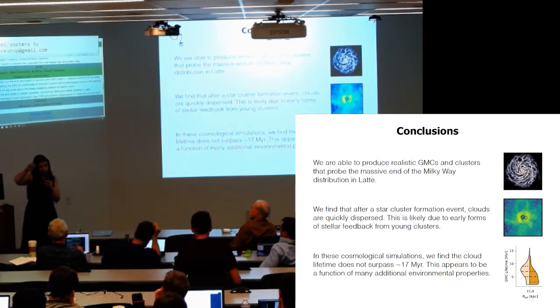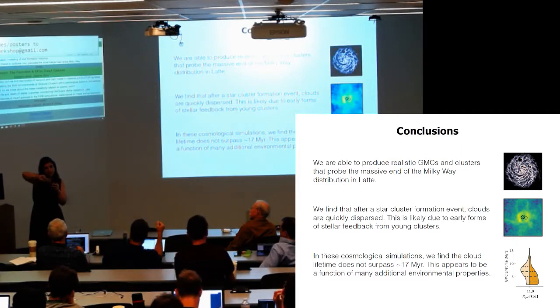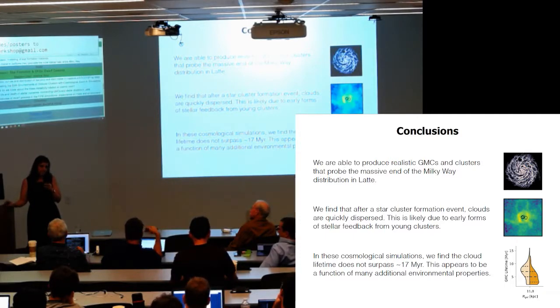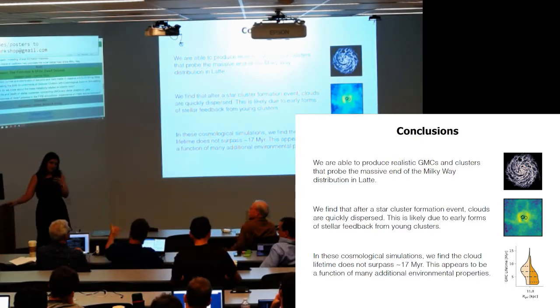Typical cloud size? Yeah, so there is a small change as a function of galactocentric radius with the cloud properties, even with the fixed linking length. But I would like to explore other methods, because I've been thinking about this in terms of protoplanetary disks. Ah, okay. We should talk.